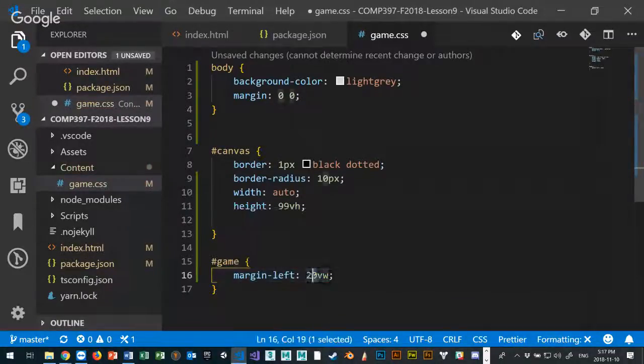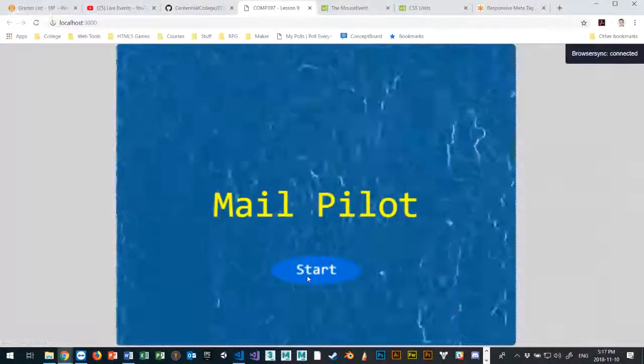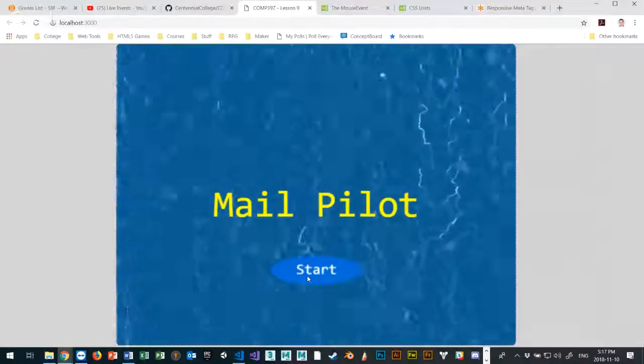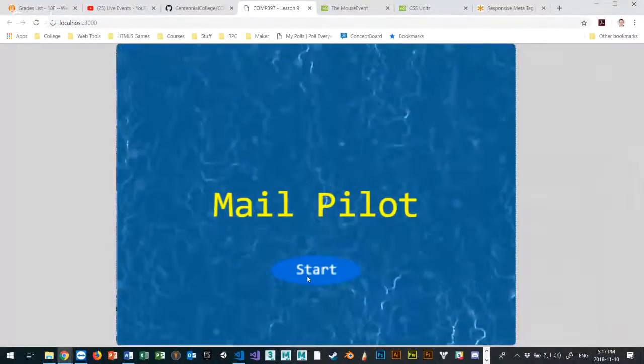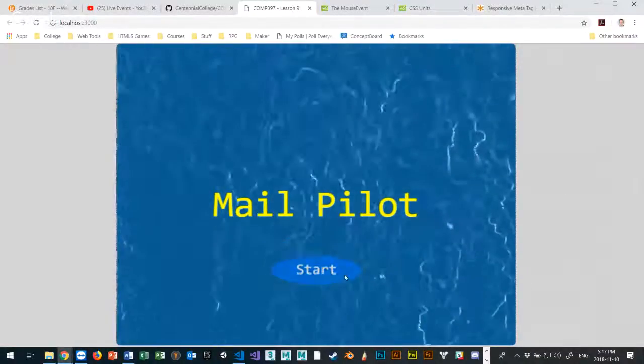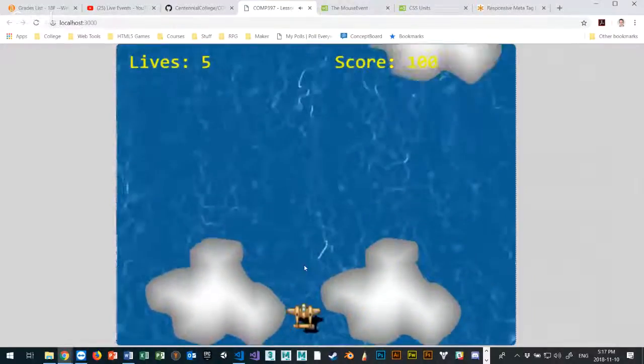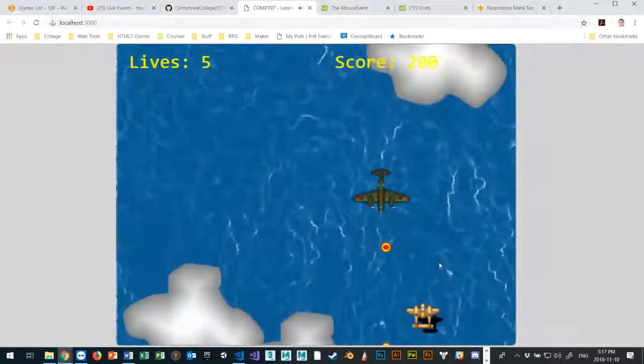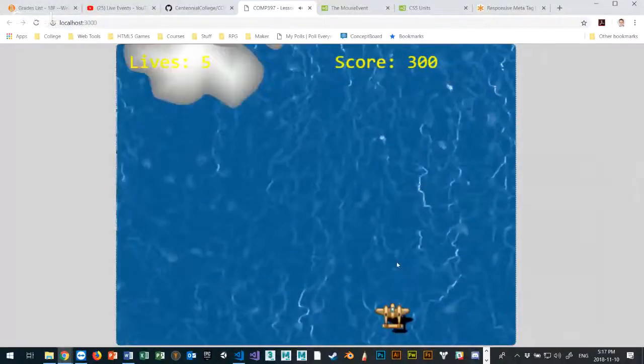Let's just leave it at that. Let's say, I don't know, maybe not 18, but or 20, but 18. Okay, so that's kind of a hack. We'll figure that out later on. But it kind of does what we want it to do. Now when we play the game, it looks like it's centered in full screen, as full screen as it can possibly get without breaking the whole game itself.